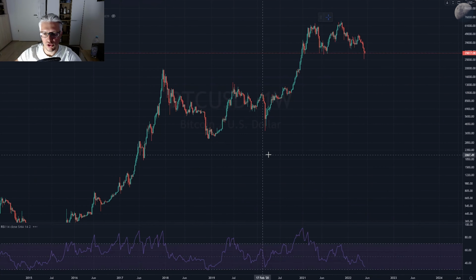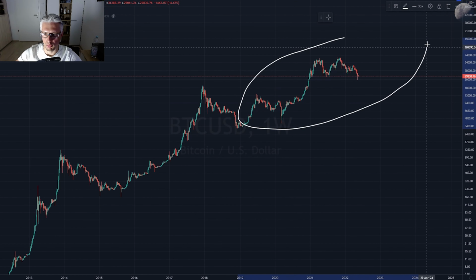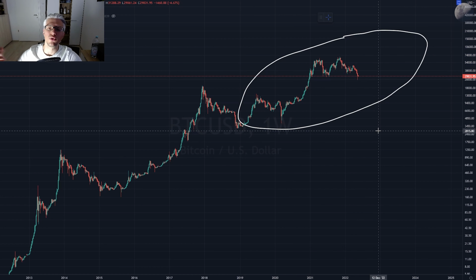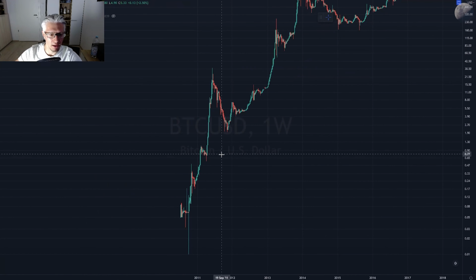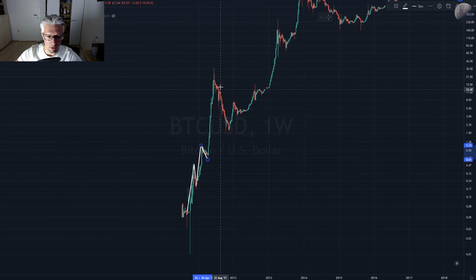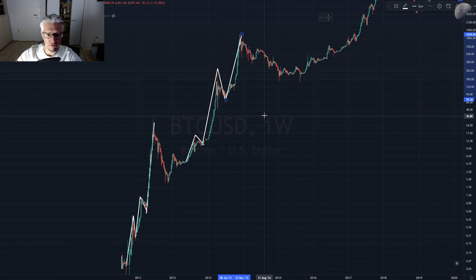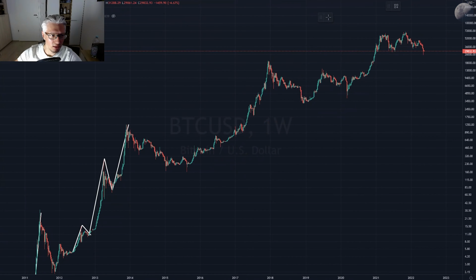which we are of course all waiting for, because we have said that this could be just a giant stretched out bull market that has been stretched out so much that we don't even recognize it anymore as a continuous bull market, because we do see that the cycles have been getting consistently longer, right? We look at the first cycle, 1, 2, 3, 4, 5, a nice 5-wave structure. We look at the second cycle, 1, 2, 3, 4, 5, a nice 5-wave structure. The third cycle doesn't have such a profound 5-wave structure, but we still can find multiple waves that could somehow be interpreted as a 5-wave structure.